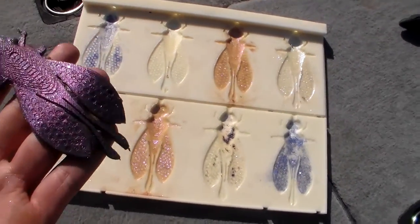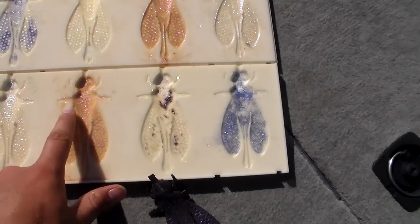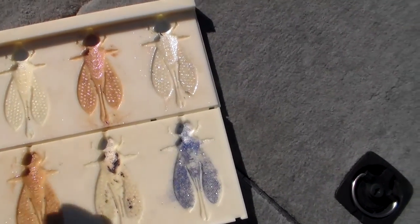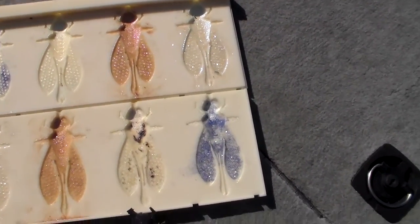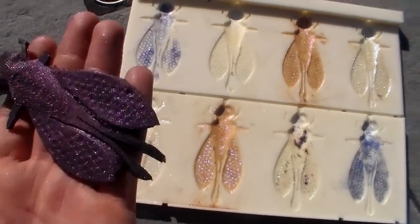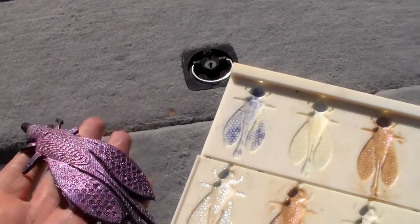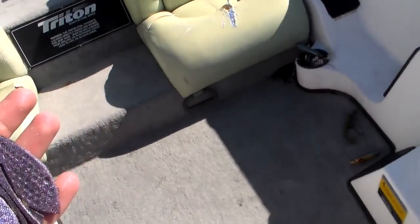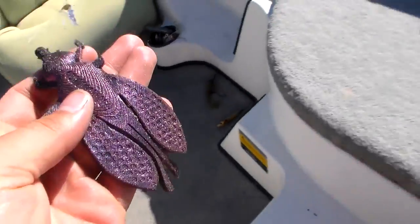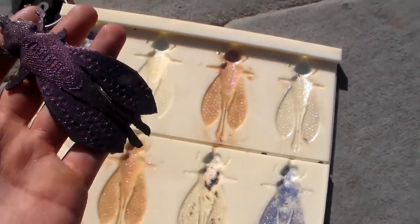It's kind of hard to see on this one, but we've been messing around with color changing pigments. We brush it on the inside of the mold — it's in powder form basically — and we brush it into the mold on the outside and then just close it up. When you injection mold the plastic into it, this is what you get. This one is supposed to change from like a maroon to almost like a deep blue, depending on how you hold it in the light. It looks really cool underwater.